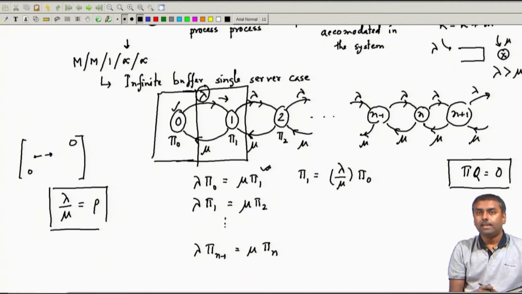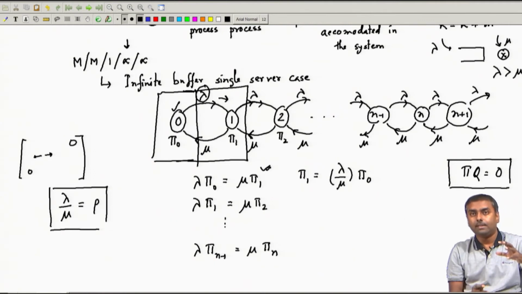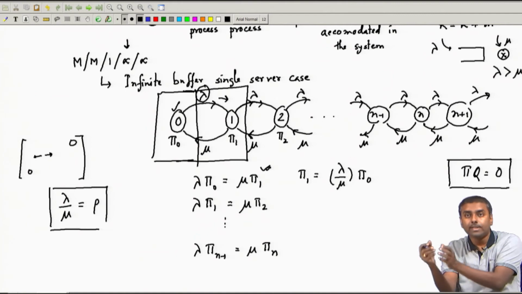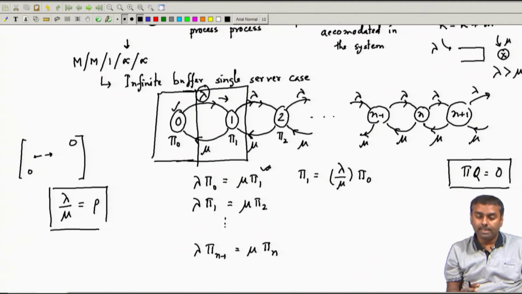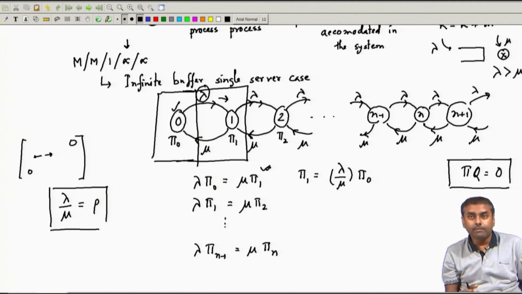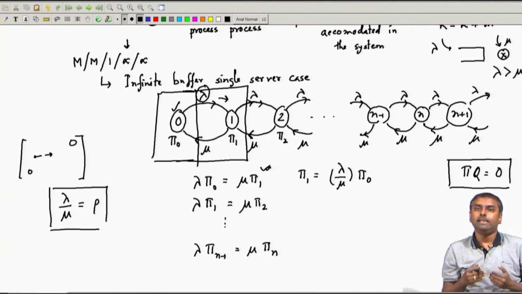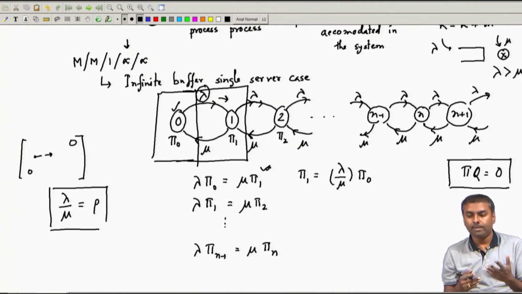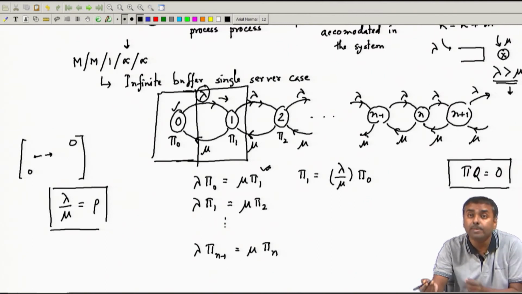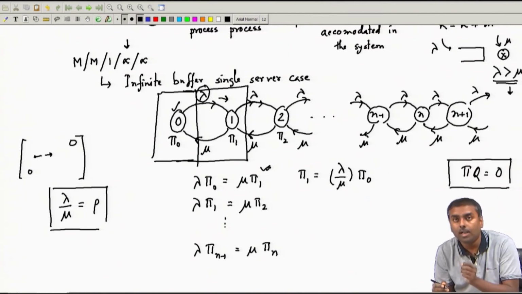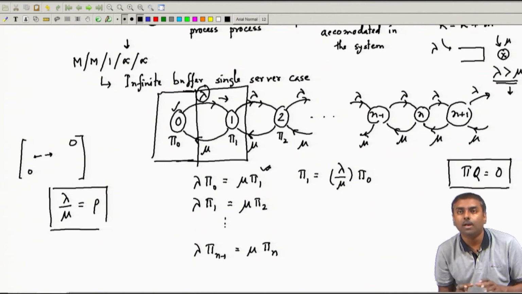The rate at which customers are arriving, the server is not able to handle, because he is serving at a lower rate. So the queue will keep on building up. It will remain in transient, it will never reach steady state, it will go up to infinity, because the queue will always build up as he is not able to handle the incoming rate. So the stability condition is the reverse: it must be less than. Even equal will, as we will see later, not hold; there also the queue will not become stable.